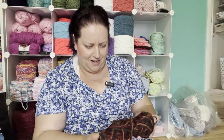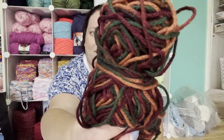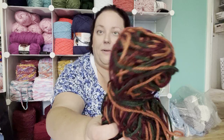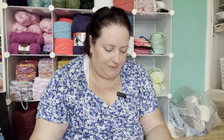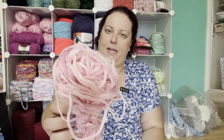Like this bag here, I was really attracted to this skein of yarn. I've never seen this colorway before, but it's really, really pretty. And it's coming up pretty good on camera. On camera, it might be a little bit lighter. Like the orange on the camera looks a bit lighter to me anyway. So it's quite nice. Definitely a worsted weight. Also a worsted weight. It's like pink and pink and pink.